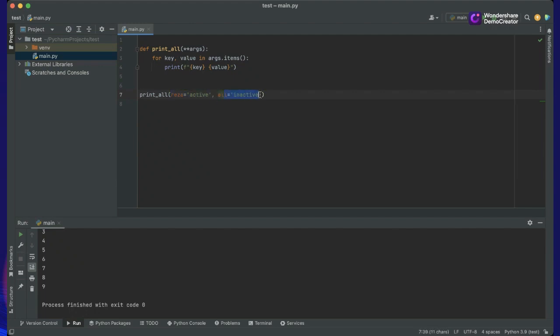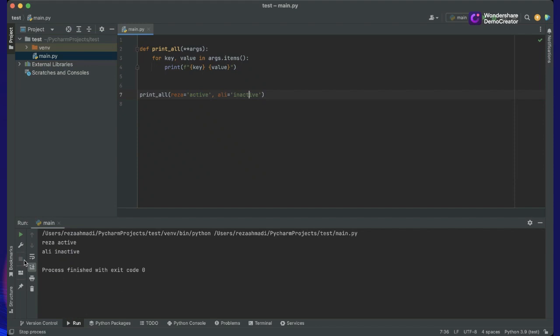One, two. This one is one item, this is two items. So args.items returns two items, key and value. We get them and write them. Let's run it. Look here. It prints the key and value. So this is how we can access these items that are passed to this function.